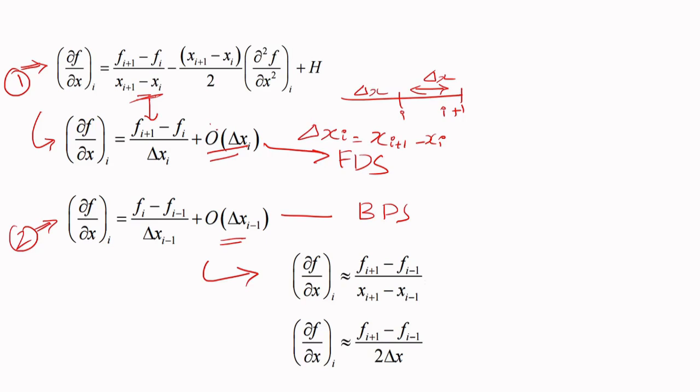If we subtract one from the other, it becomes f of I plus 1 minus f of I minus 1, because f of I is common in both terms, it gets cancelled and only f of I plus 1 and I minus 1 remain. Similarly, x of I plus 1 and x of I minus 1 remain. But actually, x of I plus 1 minus x of I minus 1 means twice the delta x, the total length. So the twice the delta x, we can rewrite as here.